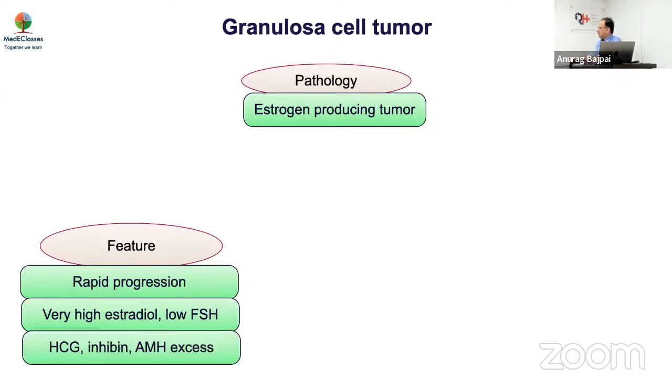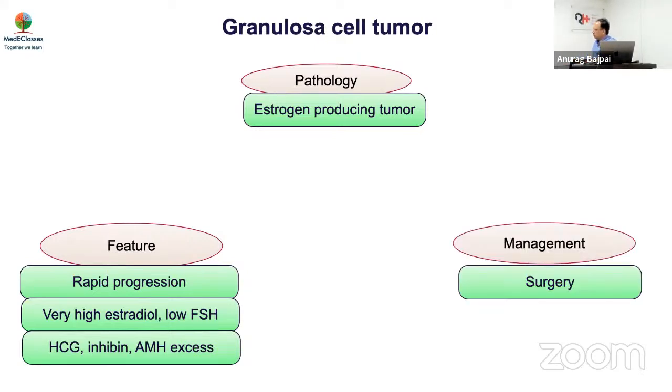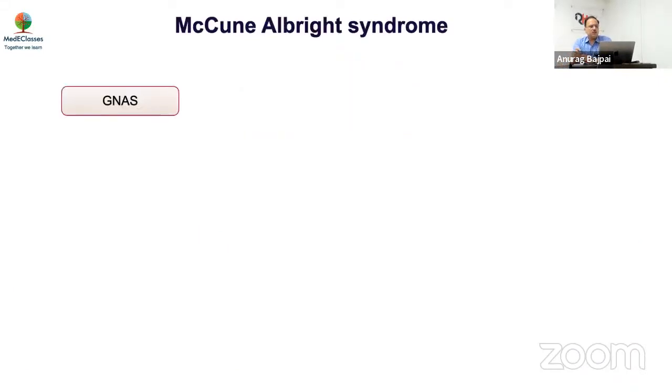Your estradiol levels will be very, very high. And you will have other markers which will be produced. If you have a granulosa cell tumor, it's going to produce more inhibin, AMH, and all other factors will come from there. You may also have tumor markers being produced. So this is more like an ovarian estrogenic tumor. Very rare, but if you have very rapid estrogenization which is persisting, and you have a large cyst with a solid cystic area, start worrying about this condition. Management, of course, is cumbersome. You will require gynecological referral, surgical intervention, and further management will come from there.